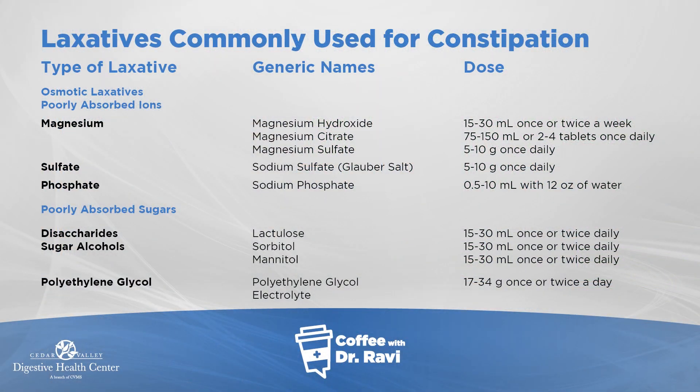There are other forms of laxatives that we use as well. The predominant one that we as gastroenterologists recommend is MiraLax, which is polyethylene glycol powder — it allows more water to stay in the gut. Other options such as milk of magnesia, magnesium citrate, or magnesium sulfate promote a bowel movement by pulling more water in. I wouldn't recommend those as first line; you should talk to your doctor. We also sometimes use Fleet enemas, which help by pulling more water into the gut.